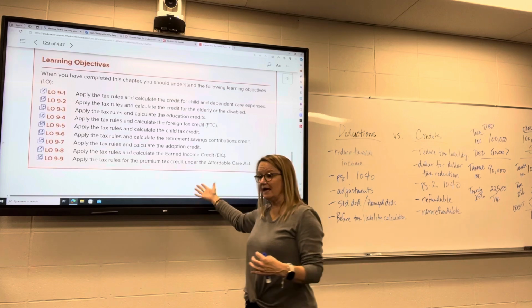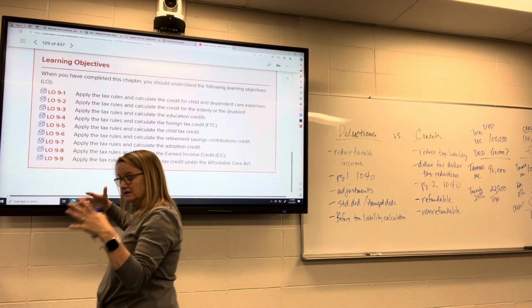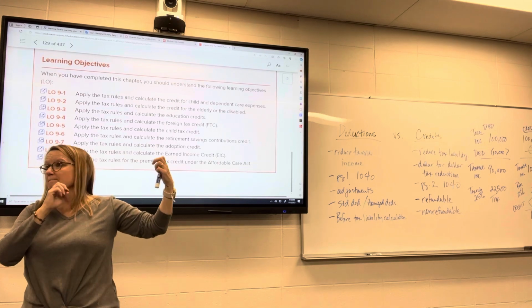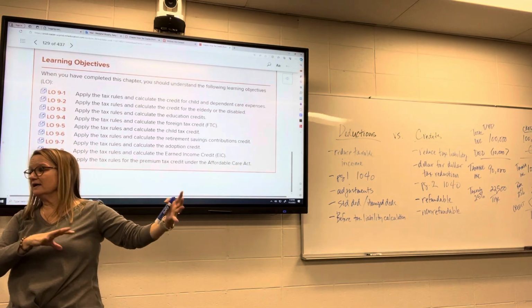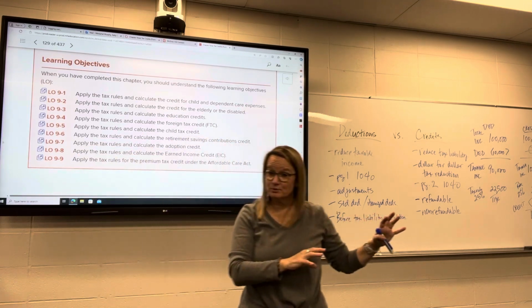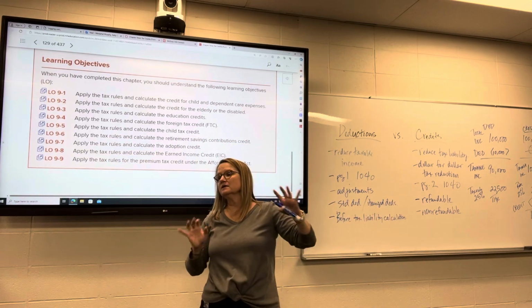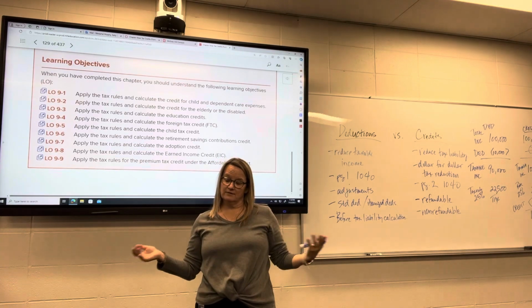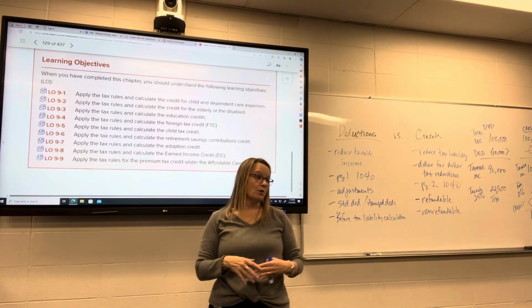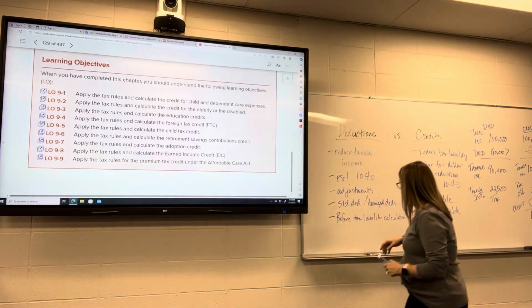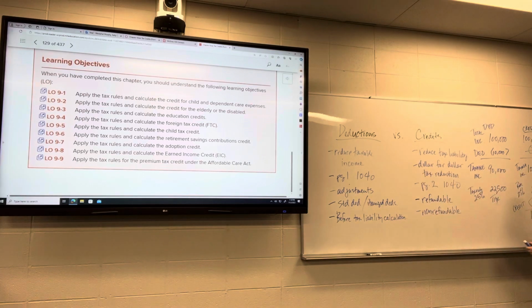Now, the problem with that is that at the end of the year, there's a reconciliation that's done between the amount of monthly credit that should have been and how much you actually received as a credit. So it's possible, and oftentimes happens, that individuals will owe back some of that credit that they received over the year, that prepaid credit, or maybe they'll get additional credit as well. But we'll go through all of that when we get to that part of the chapter.